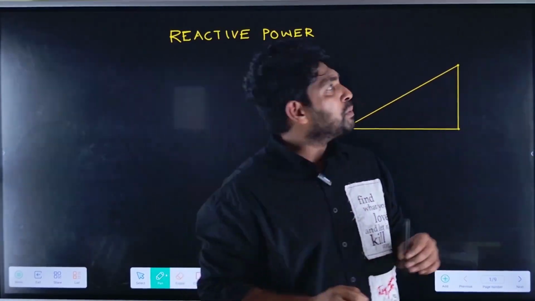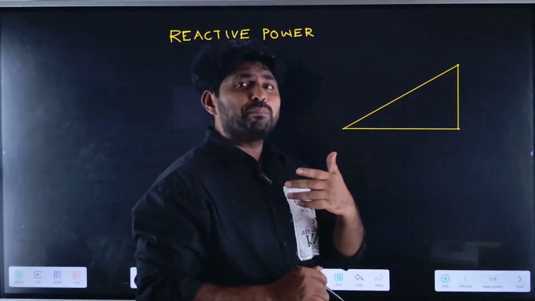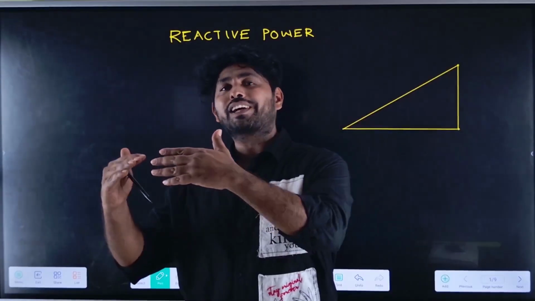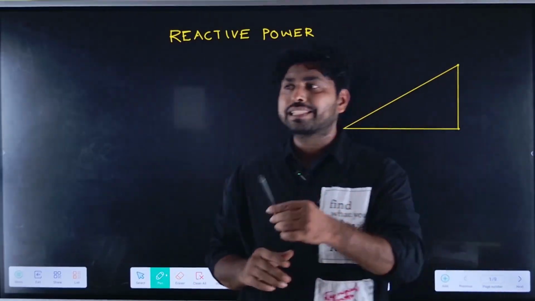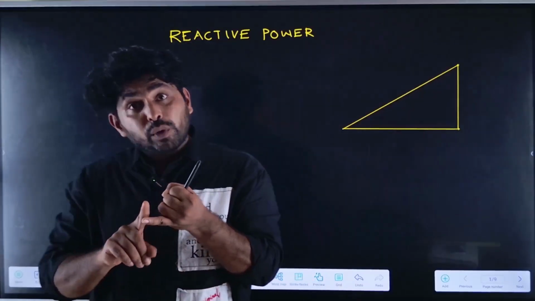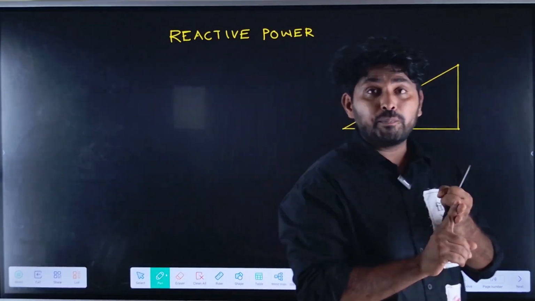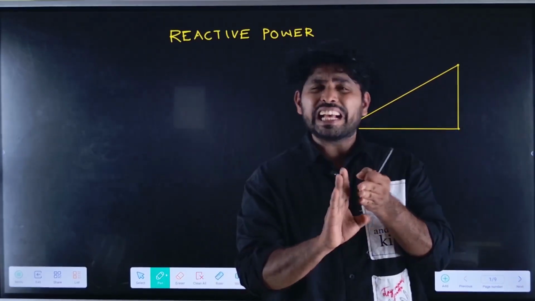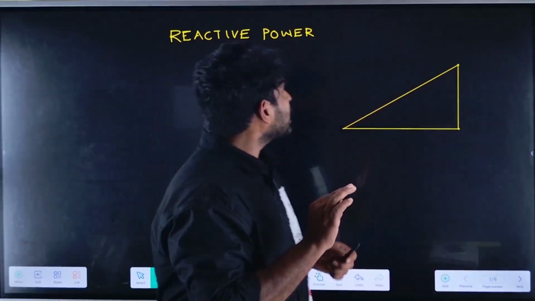Now, let me start with what is the reactive power function. So generally in power systems, we use reactive power control to improve the power quality. Power quality in the sense that it improves the voltage regulation, it improves the power factor, and it improves the stability also. It has different applications. Let us explore one by one. So let me start with the basic thing.